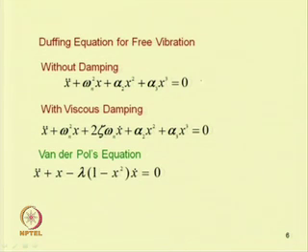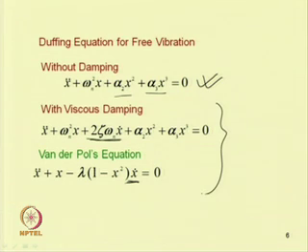For example, let us take the Duffing equation. Without damping we can write this equation in the form x double dot plus omega n square x plus alpha 2 x square plus alpha 3 x cube, if you are taking quadratic and cubic terms. Then if you add a viscous damping term to this, this is the viscous damping term added to the Duffing equation, and in the van der Pol equation also this is the term with damping. Instead of taking these equations we can take a few simpler cases where we can have nonlinear damping.